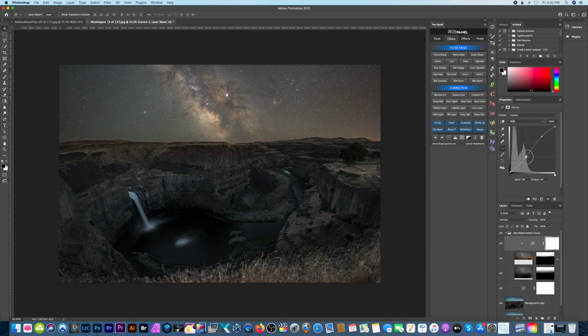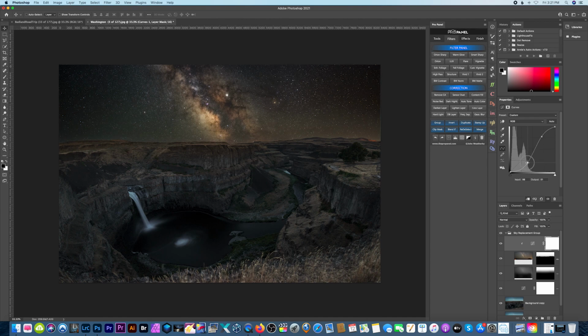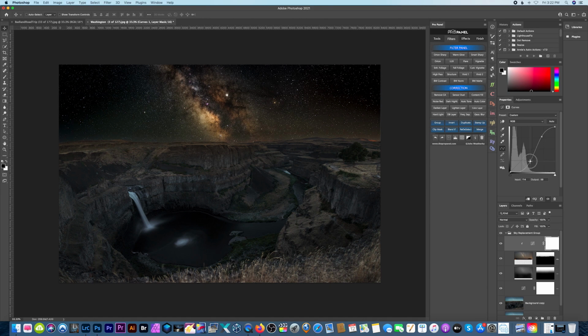So I'm going to do an S curve. Now as I start creating this S curve, let me just show you guys something. I'm going to take it to the extreme, but this is what I see sometimes on Instagram and Facebook. These people are posting these images of this bright foreground and then these really high contrast skies that are nice and dark and rich, and it just doesn't look right. So when I talk about balance, this is what I'm talking about right here, where you want to make sure your sky matches your foreground as best as possible.